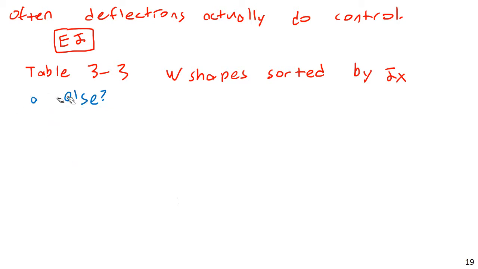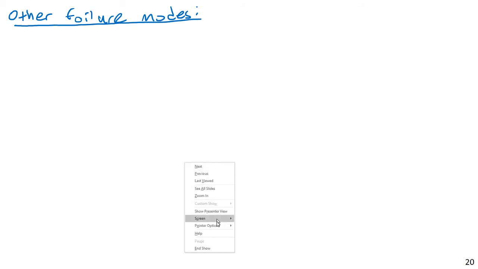So what other failure modes are present? Other failure modes. You can read about these in the manual, and they each have their own section describing how to calculate their capacity. Usually these don't govern, but depending on the type of beam you have, they may. A first major one is the idea of flange local buckling.